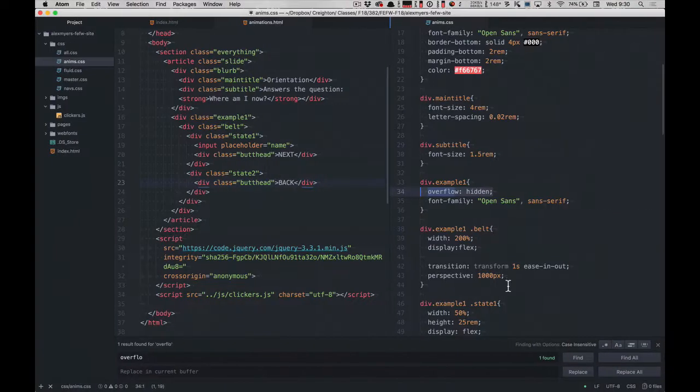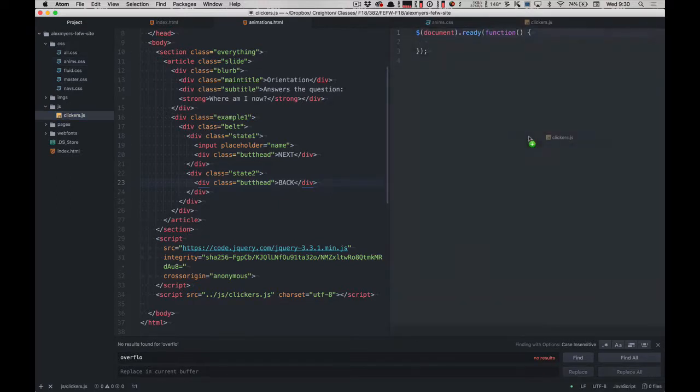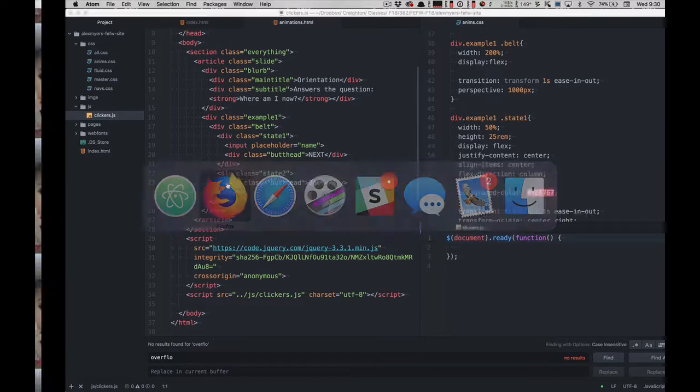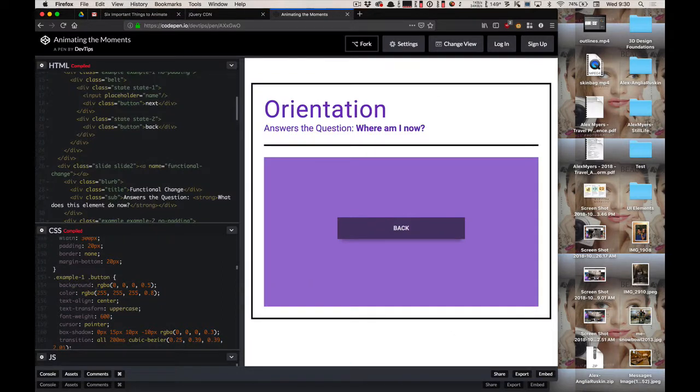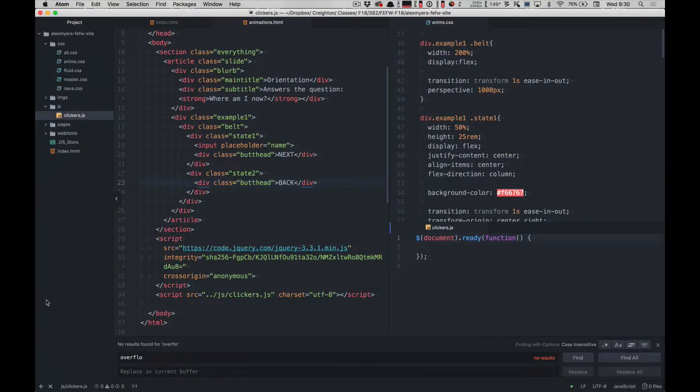We don't have our jQuery hooked up yet. We do have it loaded, but we haven't written our function yet. So really for this, I'm totally okay with you just copying his jQuery code. It's not going to be any different. I'm going to put it in there, and then we're going to talk about what it's actually doing.